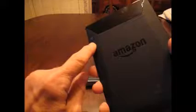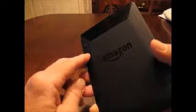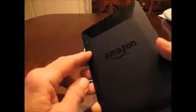So let's flip it over to the back. One thing you'll notice real quick, the USB charging port is still on the bottom, but the power switch is not. They've moved it up here to the upper right. It's about 1 inch below the top and 1/4 inch in. So it doesn't take you long to get your fingers used to it. Although if you have it in a case with a magnet that activates the auto wake feature, you won't need to touch the power switch, and I'll go over that a little later.